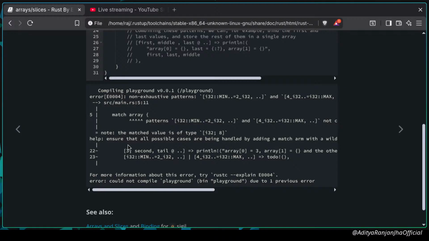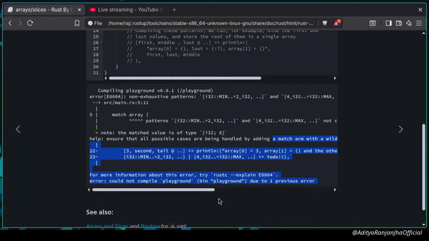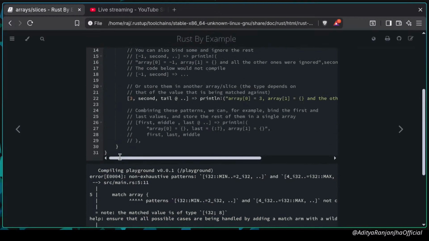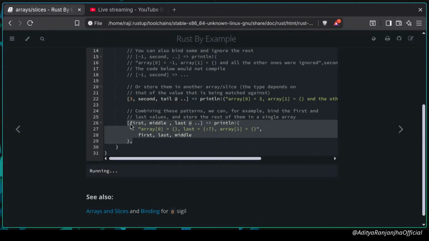It says to ensure all possible cases are being handled by adding a match arm with a wildcard pattern, or a match arm with multiple patterns, or multiple match arms. So it's trying to help us. We were just not ready to take this in, but now we are, and we took it. So it just means that we have to uncomment these and all other cases, like the case where we have the first element as 4, not as 3.